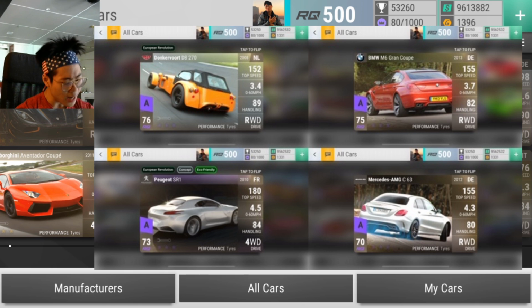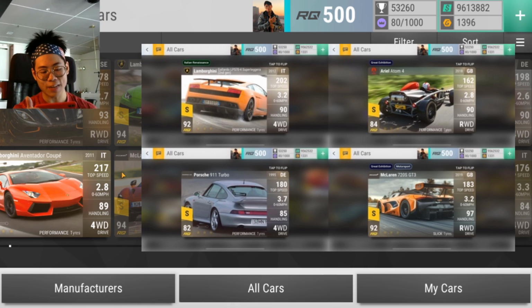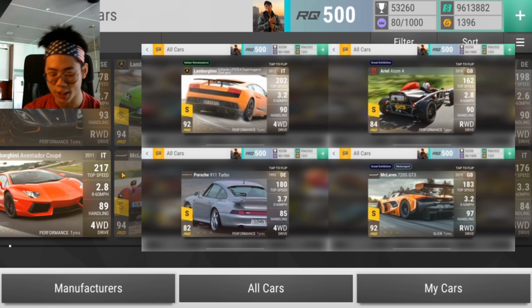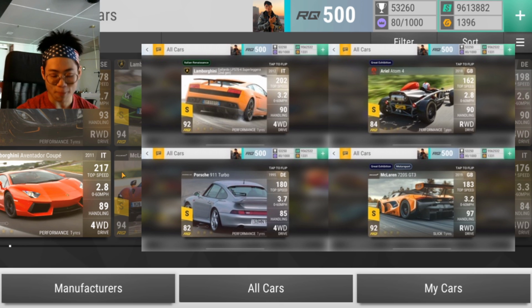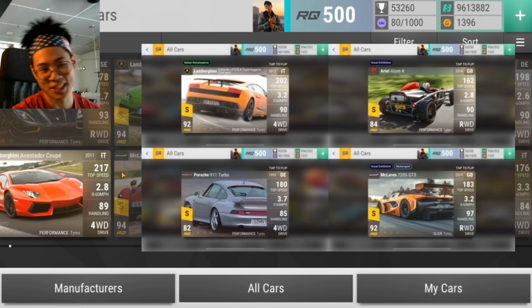Actually, is that C63 medium? It used to be medium. It might have gotten nerfed because it's Hutch. But anyway, moving on to the legendaries now. We got some actually pretty nice legendaries. There's a pretty nice collection here. As you can see, we have the Lamborghini Gallardo LP570-4 Superleggera 2nd generation, the Ariel Atom 4, the Porsche 911 Turbo, and here's one that a lot of people would really love to get, the McLaren 720S GT3.